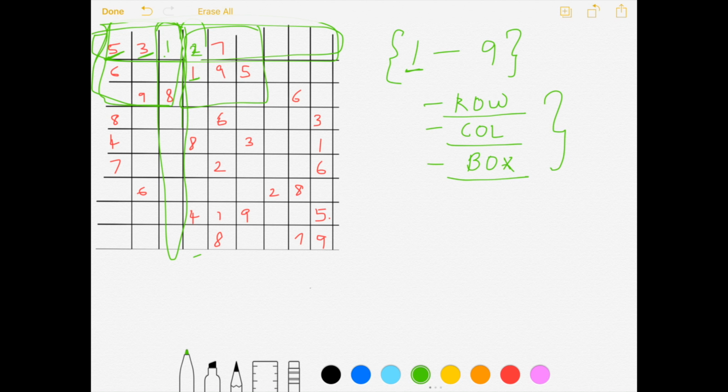Similarly, we will keep on adding values to the empty spaces and validate if our row, column, and box validations pass. At some point, if we have made any mistake in our assumption, the validations will fail and we will not be able to add a value in a box because it is failing the row, column, or box validation. So now we will have to go back to the first spot where we made the assumption and try a different number because the number that we tried did not work. So we will have to do it again. I will have to update this first value to 2 and then continue the iteration forward.